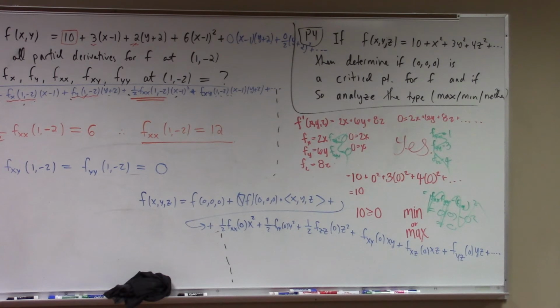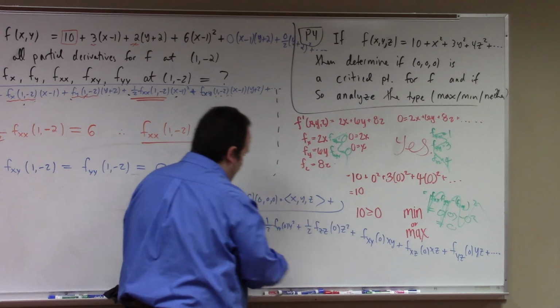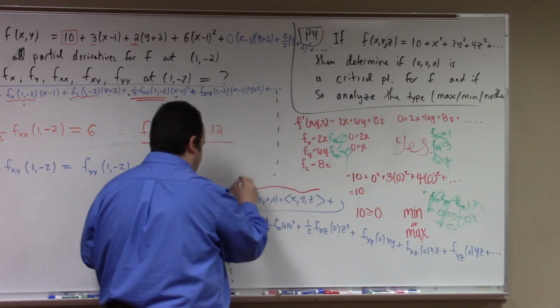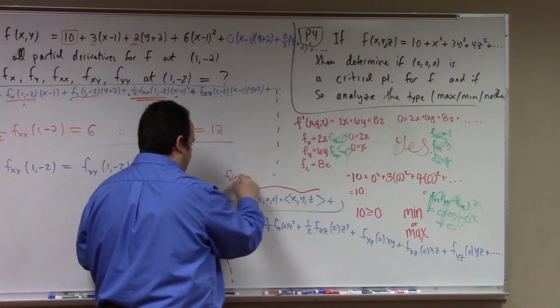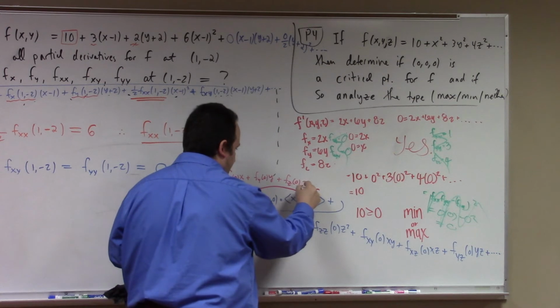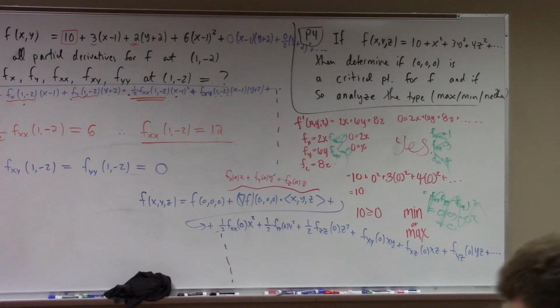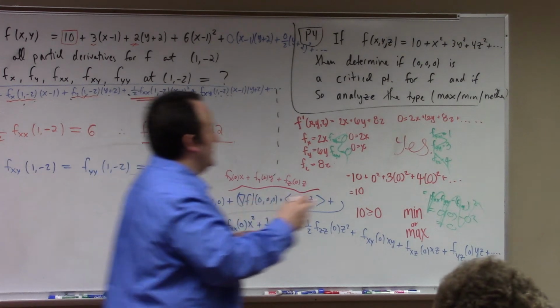The point is, if the gradient is non-zero, what does it show up as? It shows up as linear terms. So this here, if I write it out in more detail, is really just shorthand for fx at 0 times x plus fy at 0 times y plus fz at 0 times z. That's that piece of the power series expansion. If that's not present, that means the gradient is 0, which means it's a critical point. So for problem 4, the answer is yes, it's a critical point.